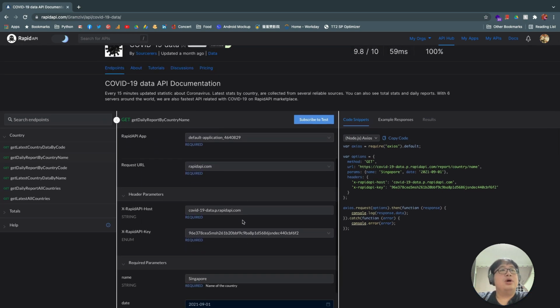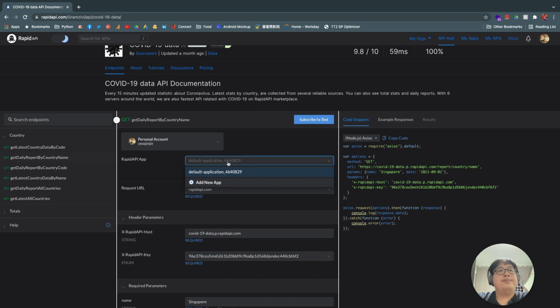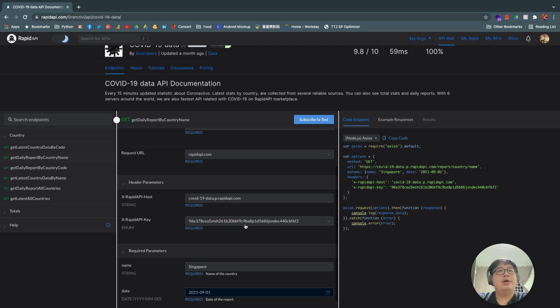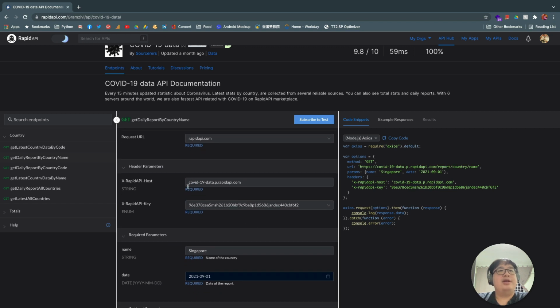So this is the app. Usually they will auto create something for you, of course, this is for our Rapid API website here. Usually you have to add in these two things, like your username and password.